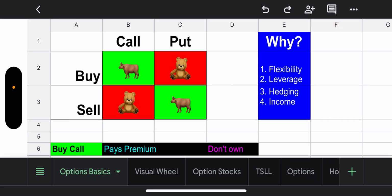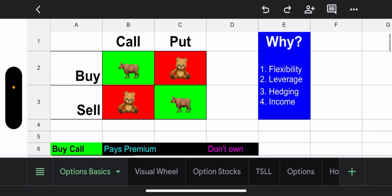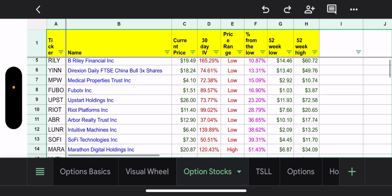Want to give my weekly update to my options trading journey and my swing trading journey. So this is my options trading spreadsheet that you see. I shared this in one of the earlier videos, and I always link the basics video within the details of every weekly update. So check that out if you're interested in learning the basics of options, okay? This video is just an update on how I'm doing.